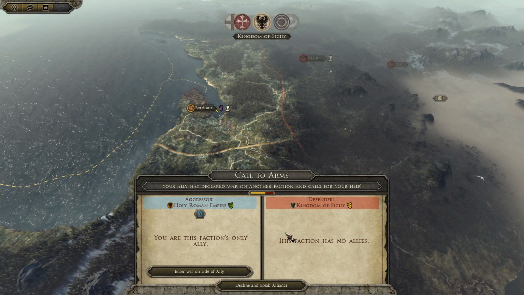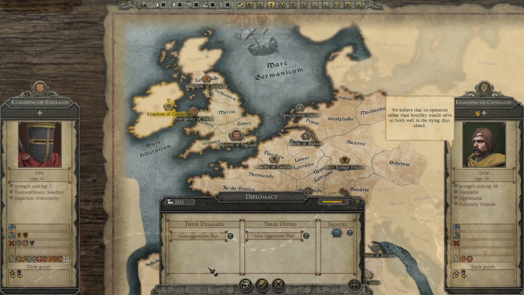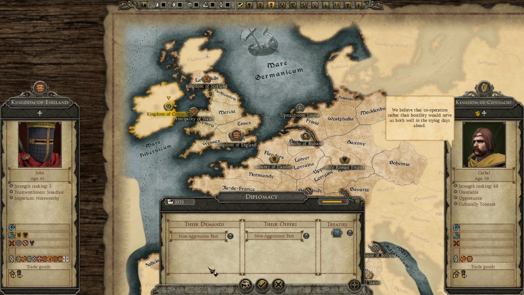This is what happens. We believe that cooperation rather than hostility would serve us both well in the trying days ahead. Well, the final territory on the British Isles would also like a non-aggression pact. Nice to know they're all so peaceful and non-warlike that they all want non-aggression pacts, but we will pass for the moment.